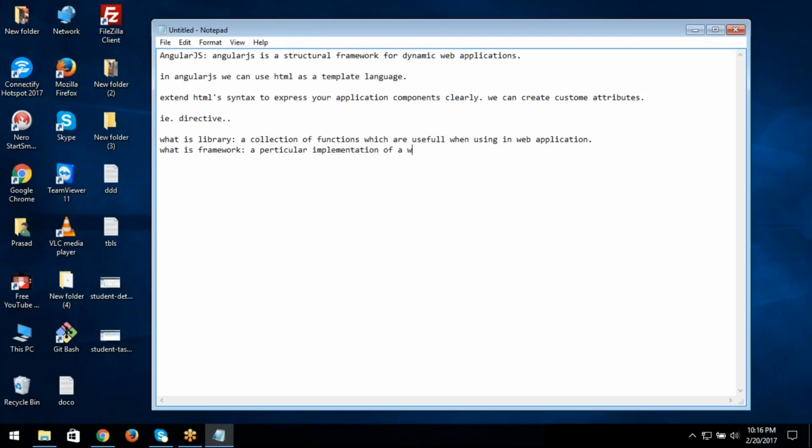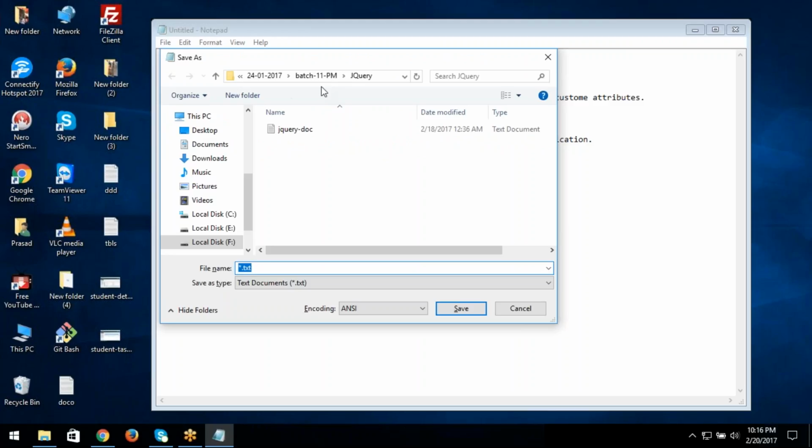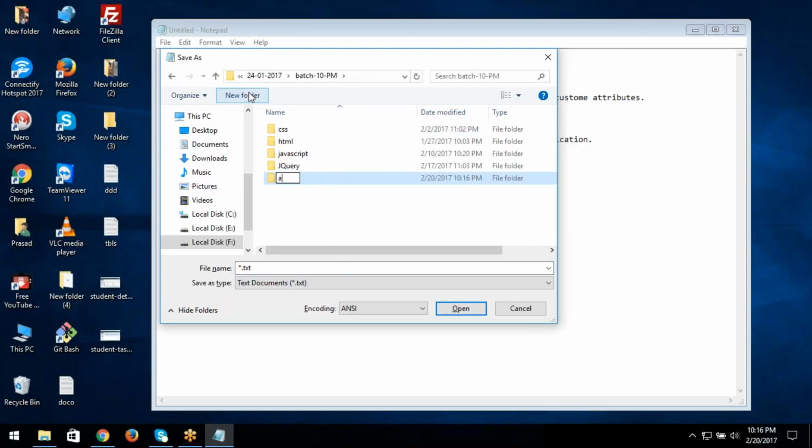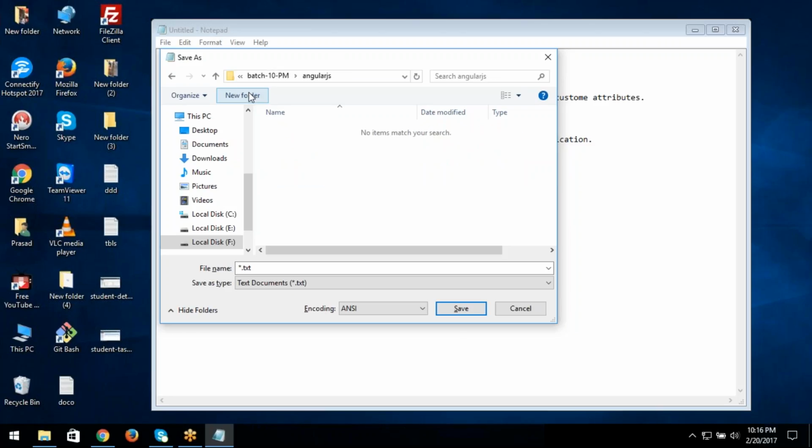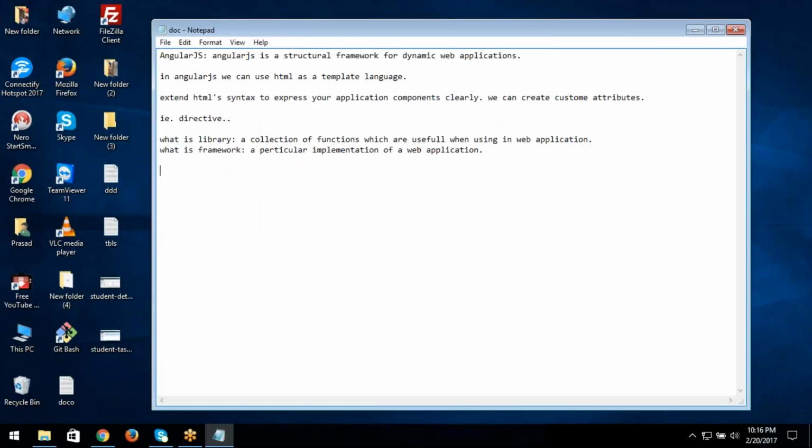Okay, so this is a framework. So, features in AngularJS.